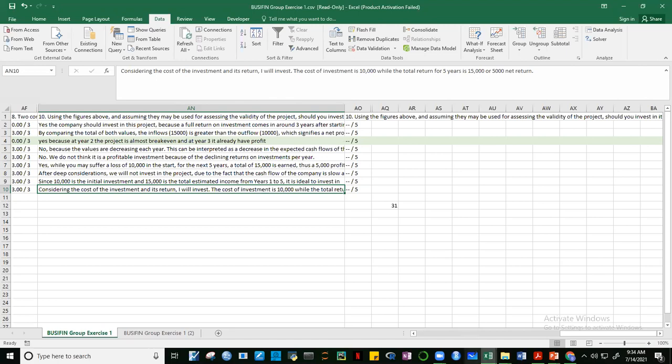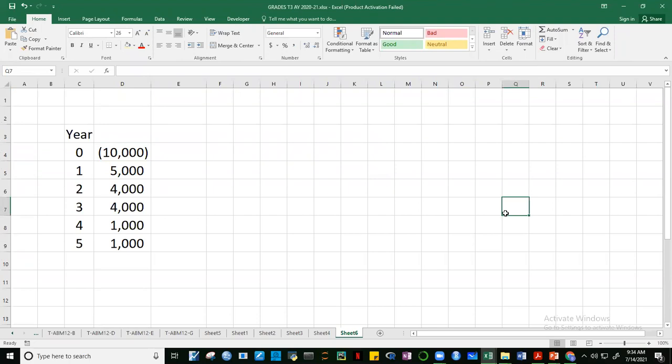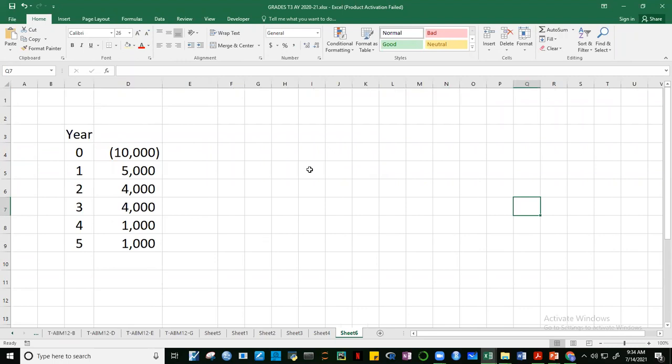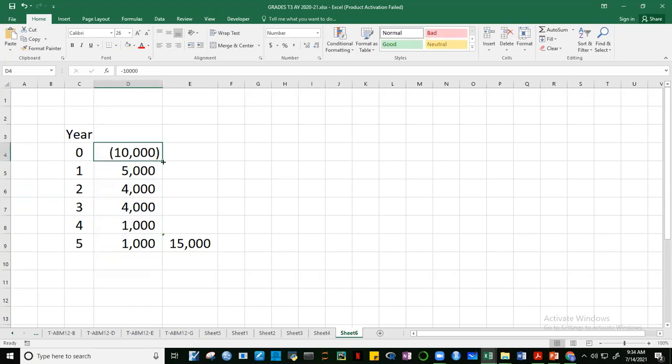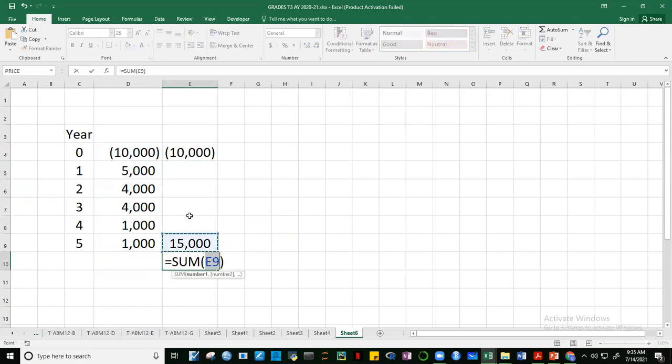So medyo vary in yung answers natin, ano? Okay. I give you partial credit for that. But guys, the truth is not one of the answers is financially acceptable. Okay, first guys, ano yung let's say ano yung flaw dun sa mga solutions natin? First, what we did was to add this, diba? In-add natin to, sum up ko is equal to sum of this. So you're correct, this is 15,000 and the initial investment is 10,000. So ang net natin, you're correct, 5,000. Okay? So ang ROI pa nga, yung iba sa inyo, kinompute, is equal to 5,000 divided by this one, lagyan natin ng negative, kasi naka-negative siya. Okay, so it's 50%, tama, no?